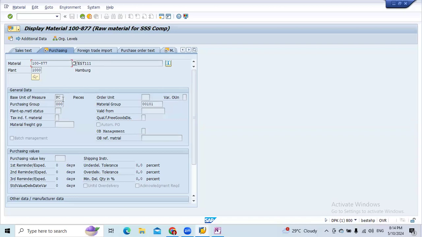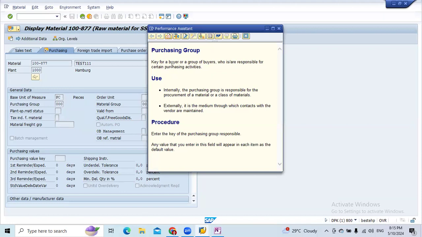Okay, base unit of measurement. So ideally the general data is coming from the basic data 1. The purchasing group is nothing but, if you want to know what is meant by this, or whether any description is available for this particular field, you can simply click over here and press F1. Once you do F1, you can see key of buyer or a group of buyers who are responsible for certain purchasing activities.